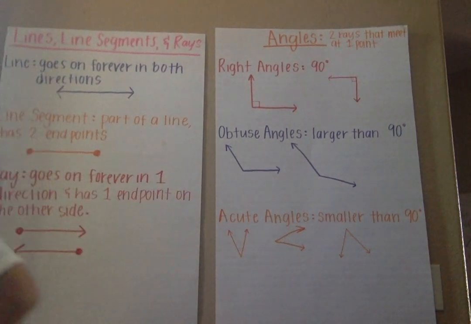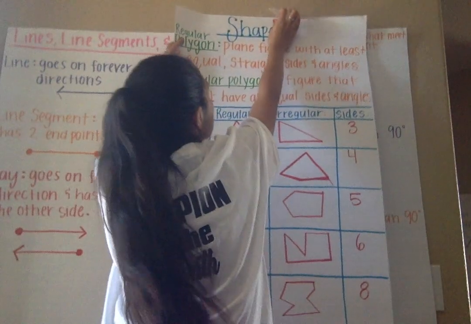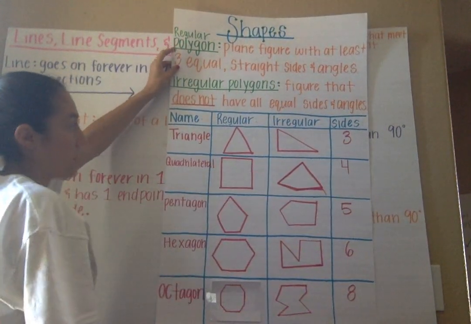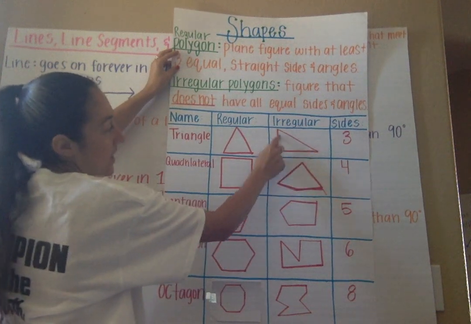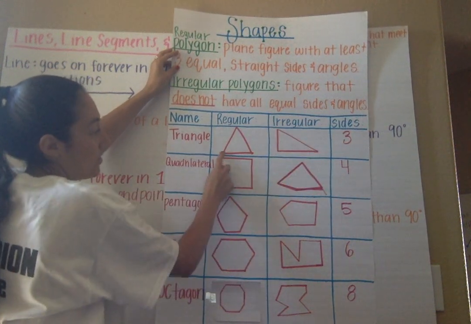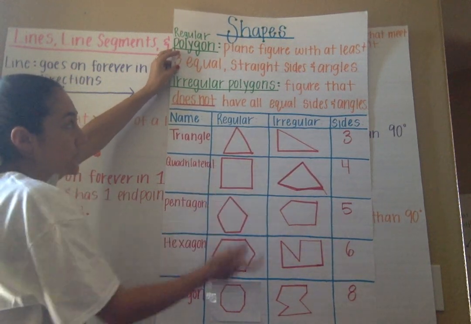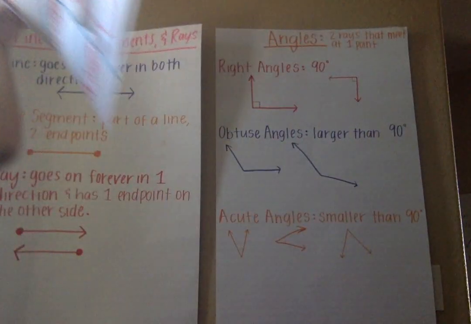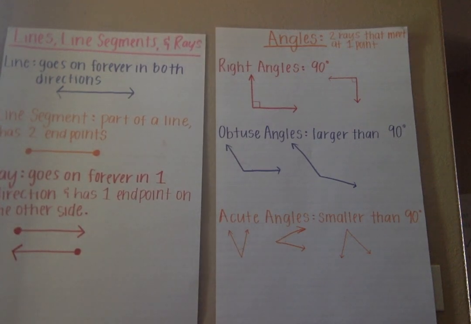So, for example, if I brought this back, all of these shapes here, regular and irregular, all have angles. That's an angle, that's an angle, that's an angle, these are angles. They're all angles, or two rays that come together to form an angle. So there are three types of angles that we are going to learn about.